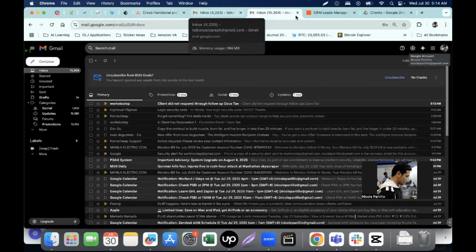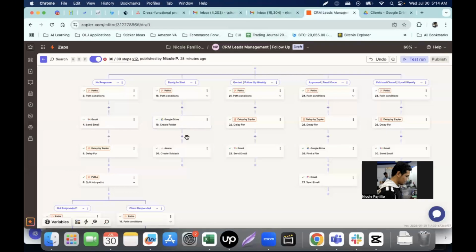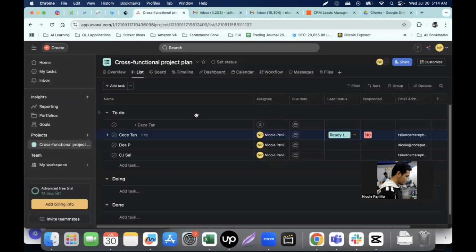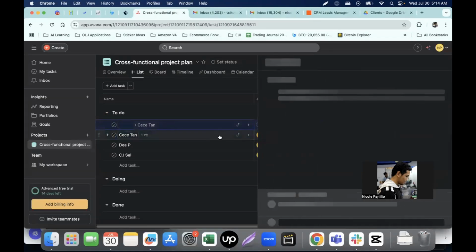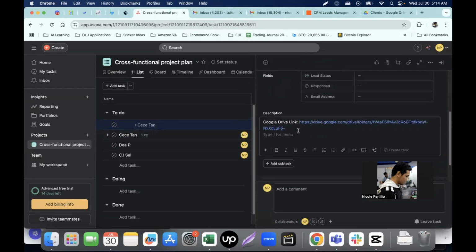and it will create a subtask under the task name containing the folder link under description. So there you go.